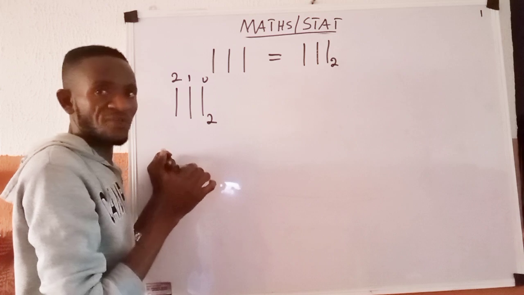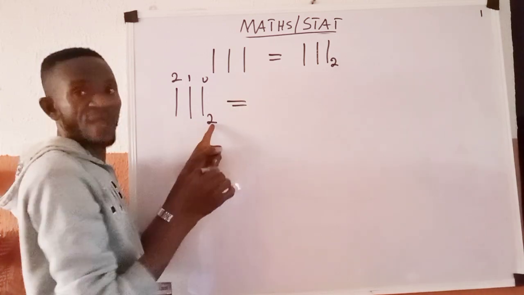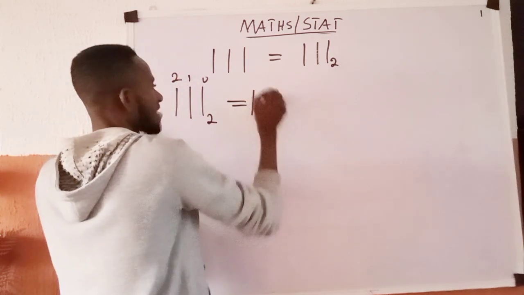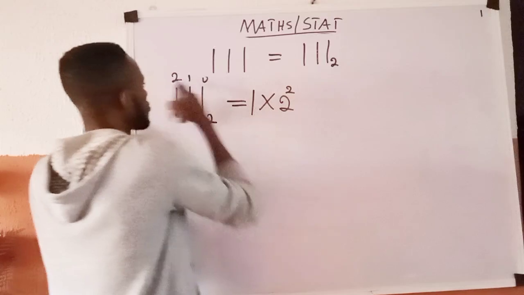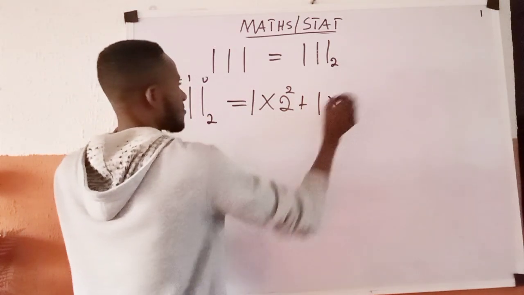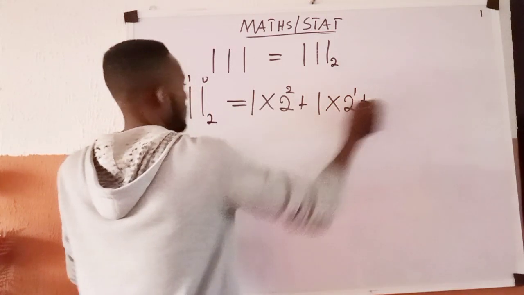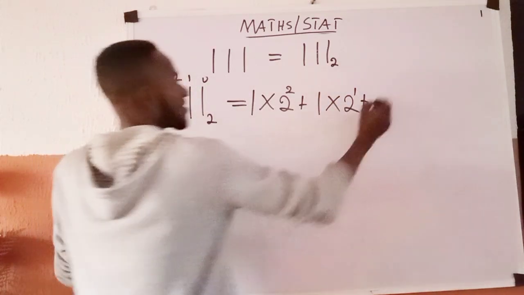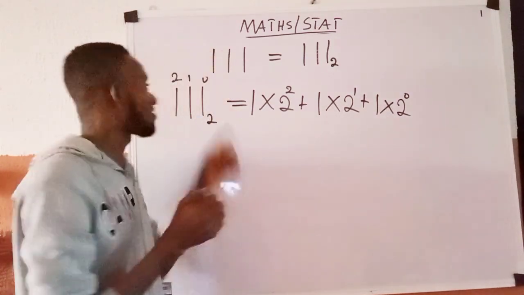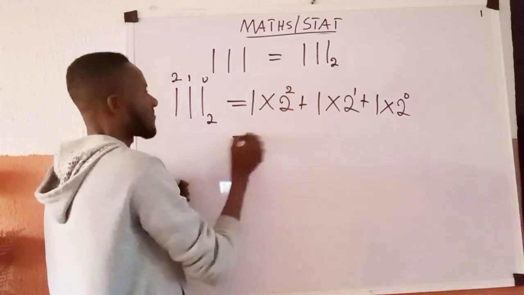Talking about the position of the digits in the number, you now see this equals: you take the first number multiplied by the base, raised to the power of the position. So that becomes 1 times 2 raised to power 2, because the position is 2. You come over here, plus 1 times 2 raised to power 1, because the position is 1, plus. You come over to the last one, which is 1 times 2 raised to power 0, because the position of this one here is 0.